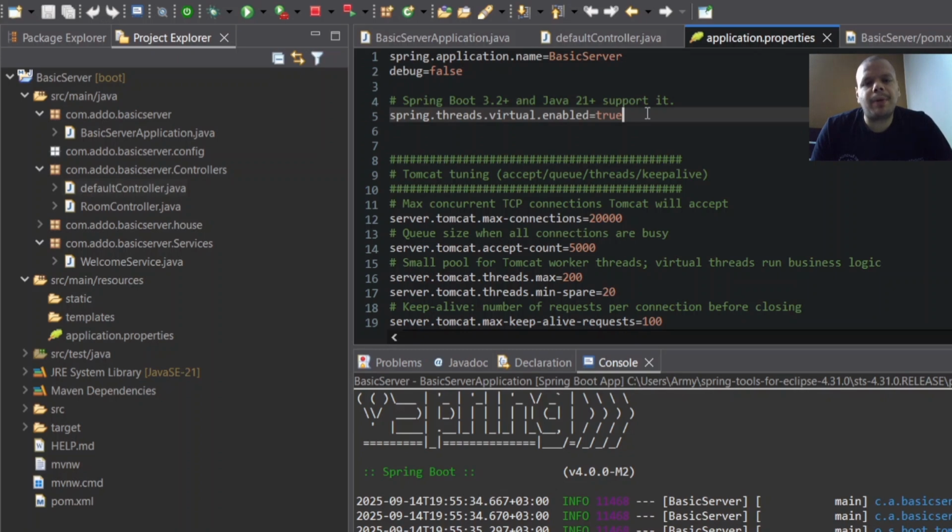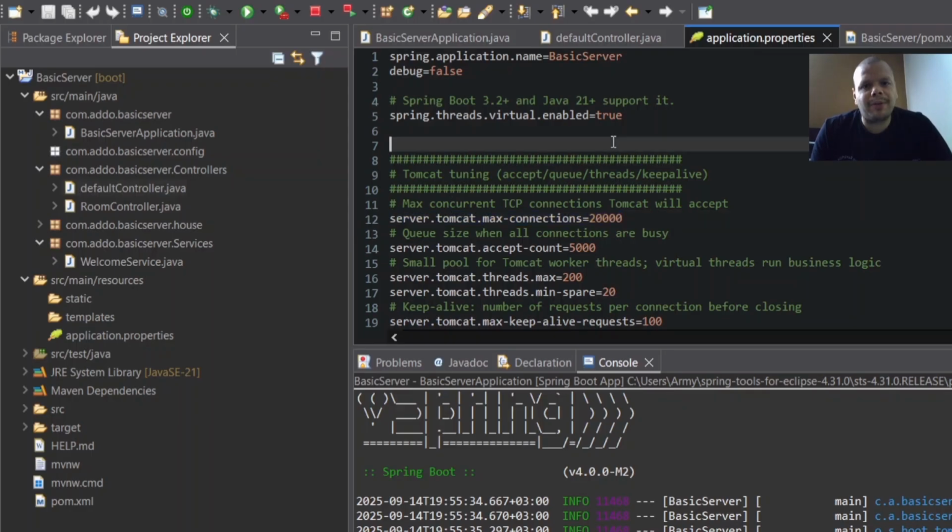In my application properties, I will only activate virtual threads by adding this line: spring.threads.virtual.enabled, and I will set it to true. I also have a few lines to control my connections.